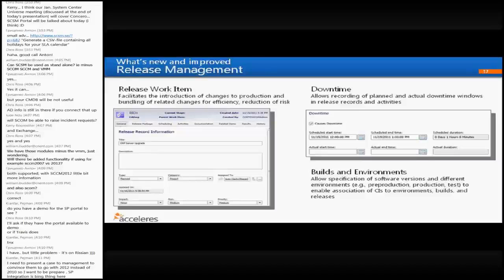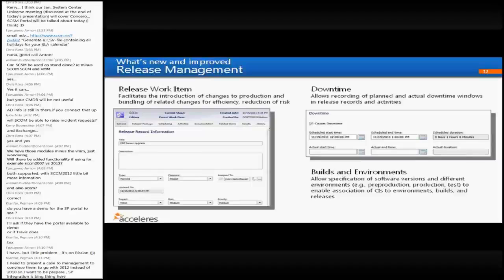And as you can imagine, the release record relates closely to change requests and links through to the change request through dependent activities.